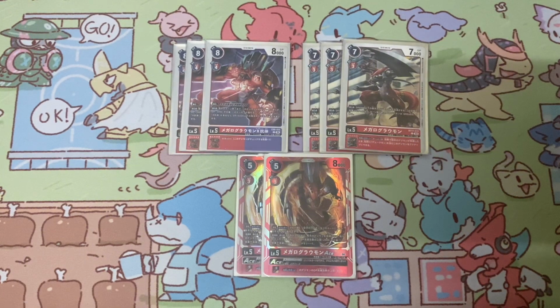And it's able to just unsuspend. Although the effect of being able to unsuspend doesn't really proc as often in this deck, especially if you're playing Gallantmon X Antibody from the latest set, because the sequencing of effects or the resolving timing is pretty weird. I mainly just love the on-evo skill, but the inherit is kind of tricky to work around.